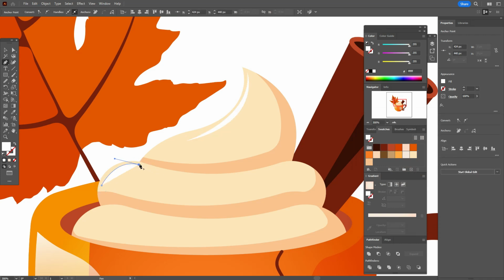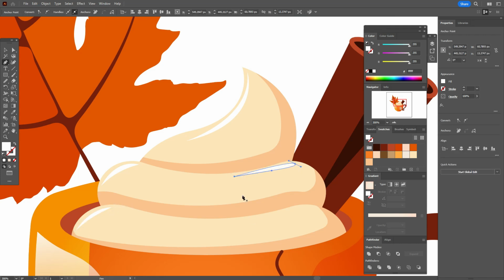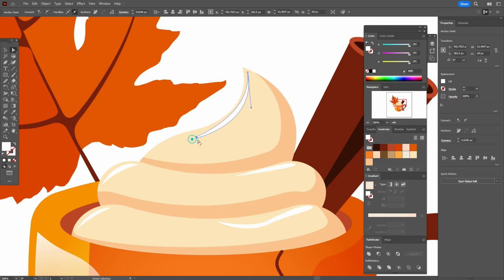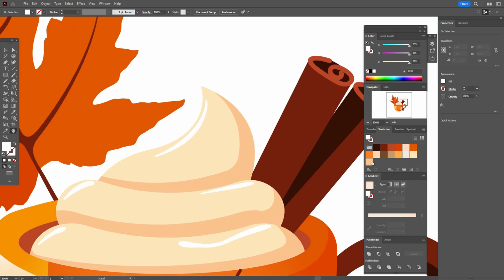You just add highlights and after you can smooth them with smooth tool and round corners with pen tool, so you can play with them as you like. For example, like that. Okay.